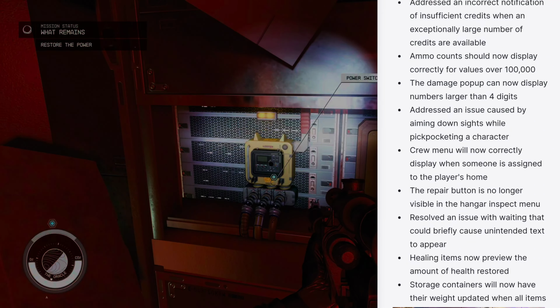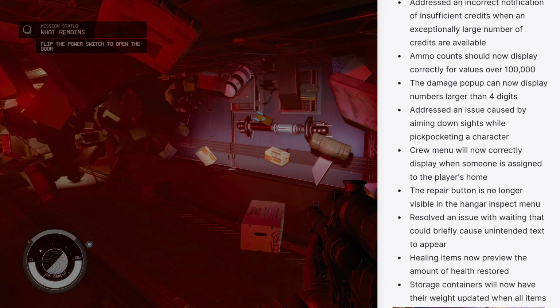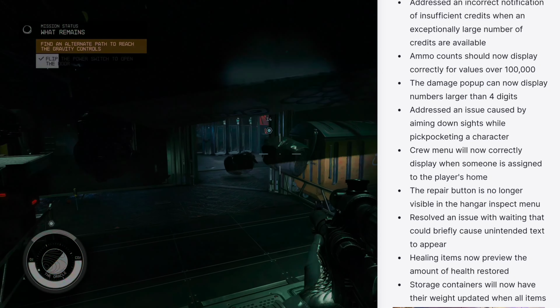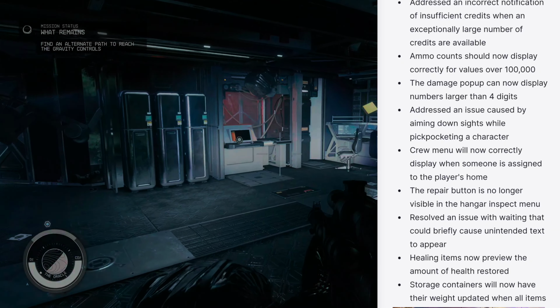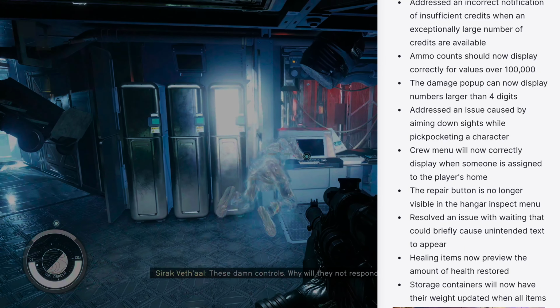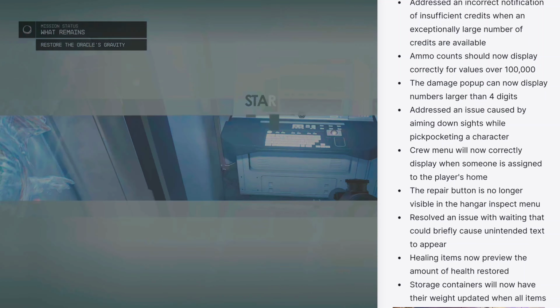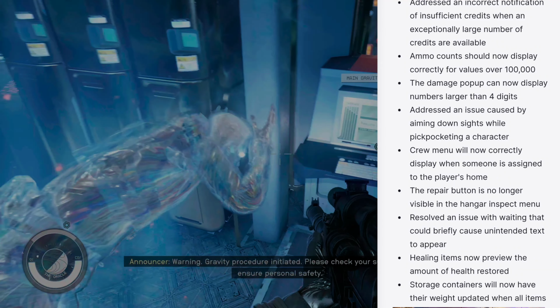Addressed the issue caused by aiming down sights while pickpocketing a character. Crew menu will now correctly display when someone is assigned to the player's home. The repair button is no longer visible in the hangar. Inspect menu, resolving an issue with waiting that could briefly cause unintended text to appear. Healing items now preview the amount of health restored.